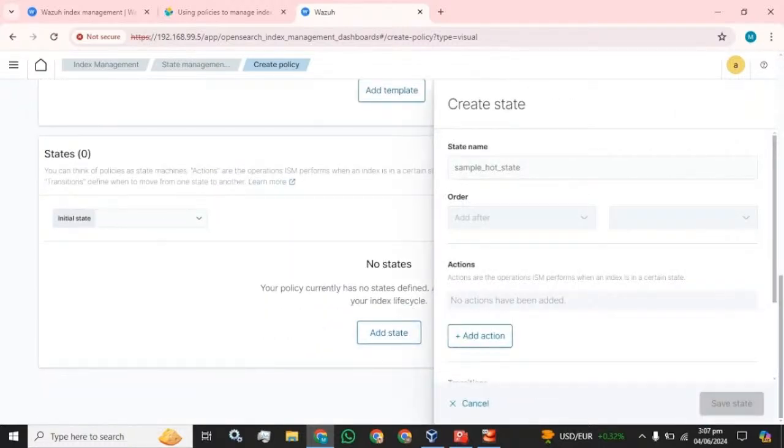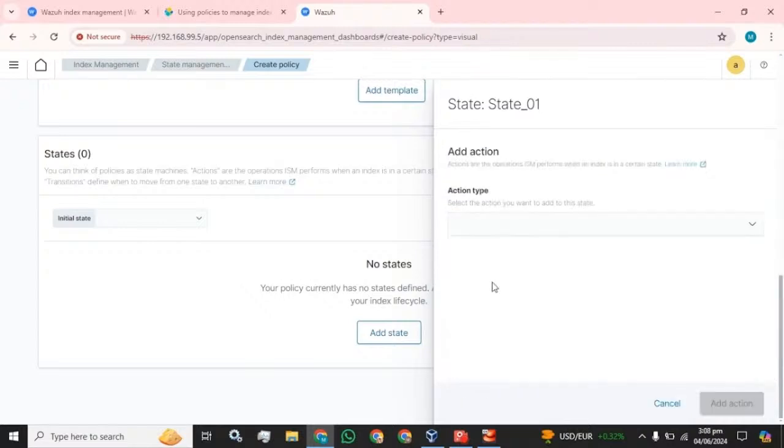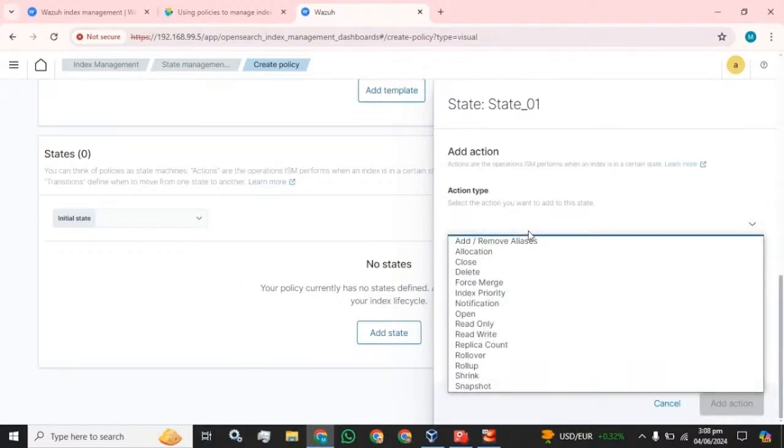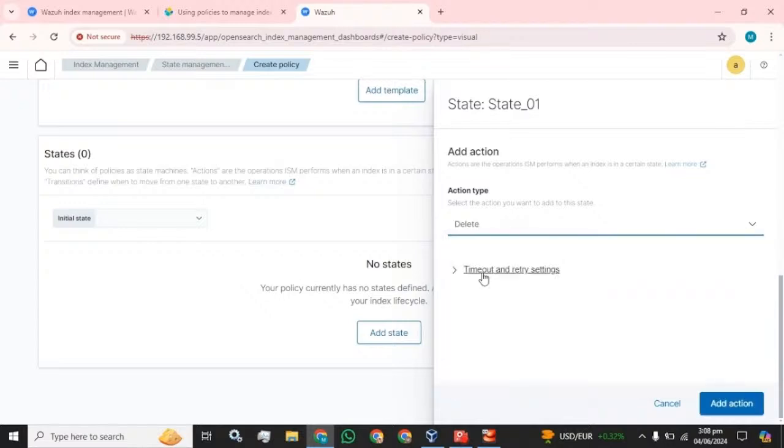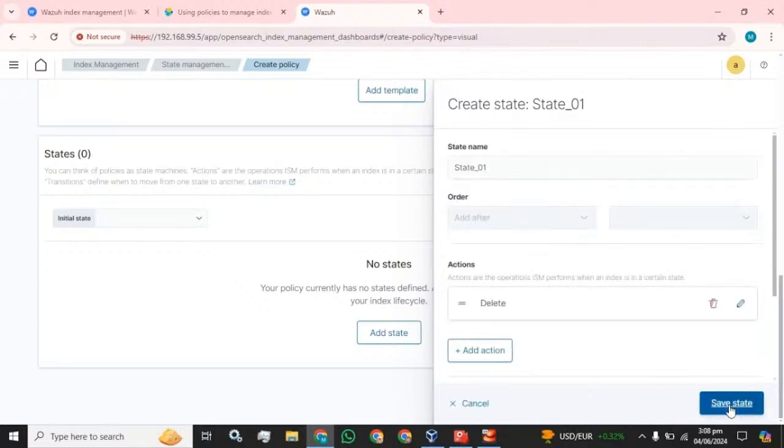We are going to add some state, state 1. Need to add action. What type of action do you want to add? I am going to add the action here. This is the first action.